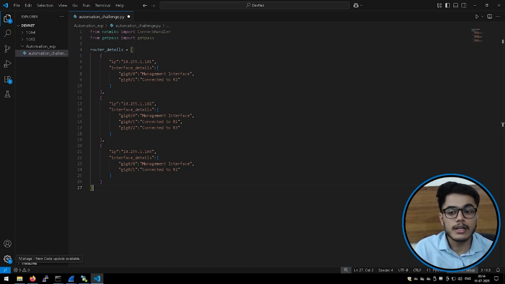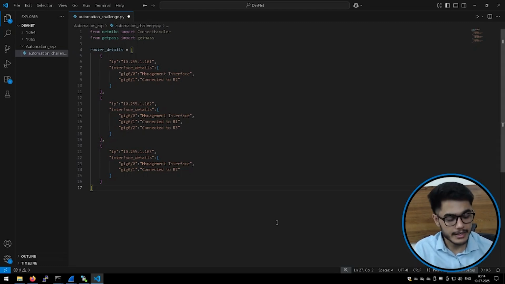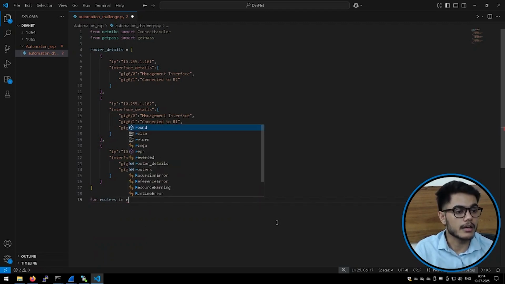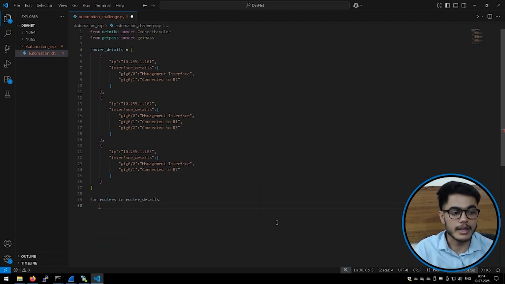Right now, let's see how I can connect to my routers one by one, all 3 routers, and make sure that the interface descriptions are configured correctly. For this, I'll create a for loop. I'll say for routers in router details colon enter, and I'll create a variable called IP address, which is going to be from the dictionary routers, which is basically going to be this, and then in the next cycle this, and then in the next cycle this.